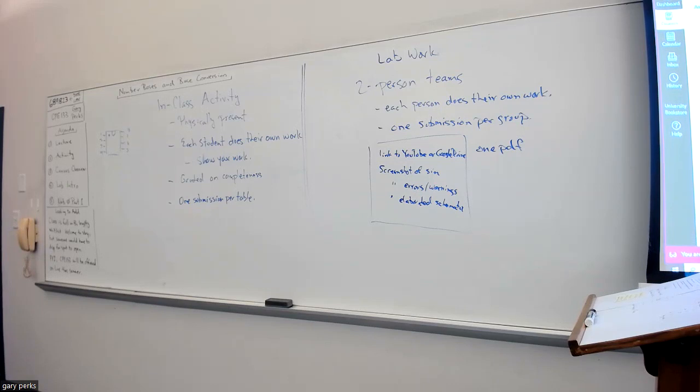Let's see, what else do we have here? Okay, modules. So this is where you need to look for all the different resources. So in the lab, we have this Basys 3 board.